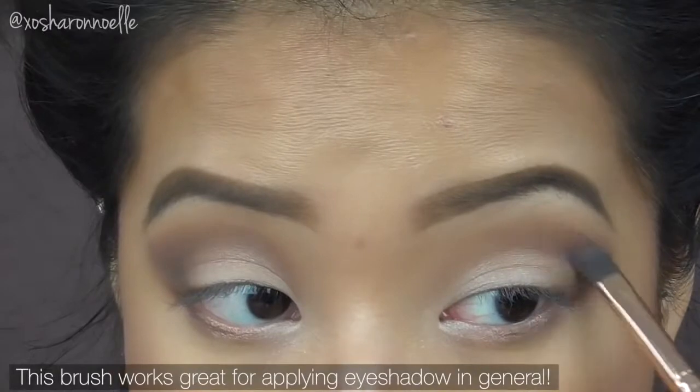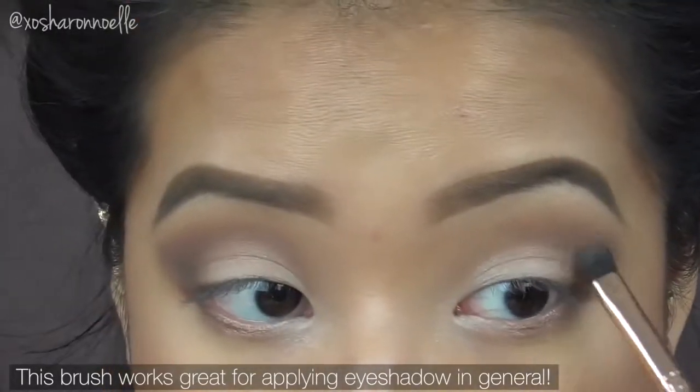The next brush I have is the eyeshadow brush. Just looks like that. This brush I use for applying a brow bone highlight. It works great for packing color all over the lid, to apply color in the inner corner of the eye as well. Just a great general eyeshadow brush that you need.